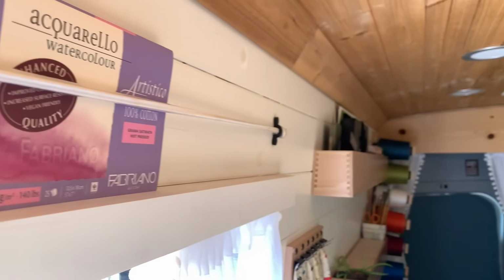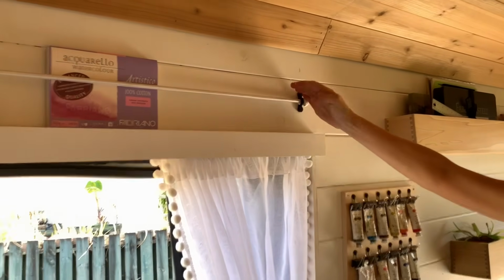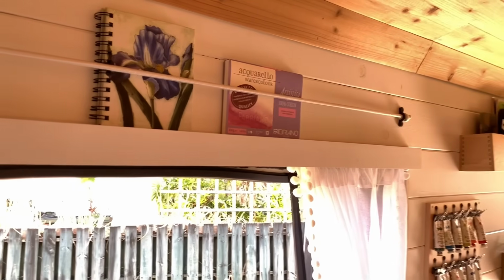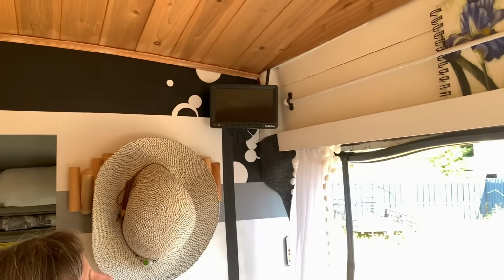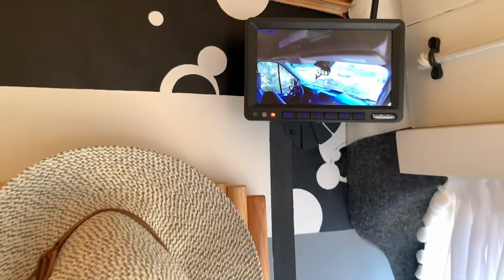Now over here I have this bungee, and I just use this to store like brochures, books, things like that I pick up on the road, and also to hang things from that need to dry. Like a lot of times I'll hang towels and washcloths and stuff like that from it. Right here is the camera I told you about that looks outside the vehicle. And let me show you that. And then I have another one that I can hook up in the back whenever I want to. That one I just plug in when I want to use it.